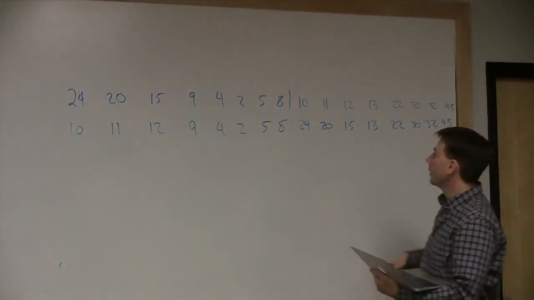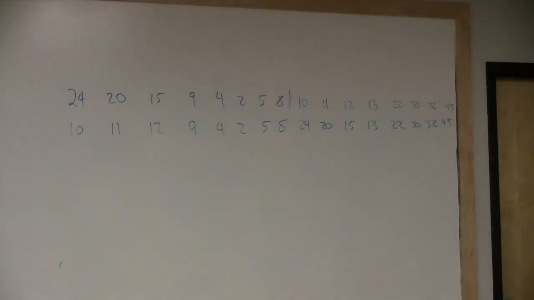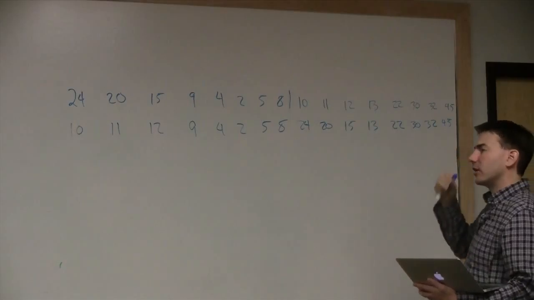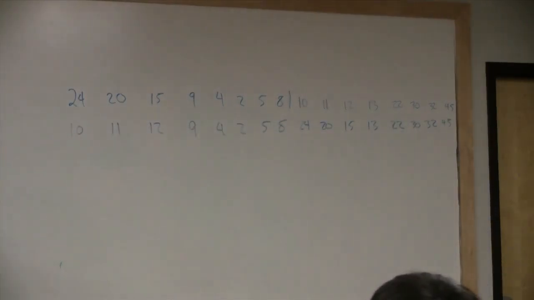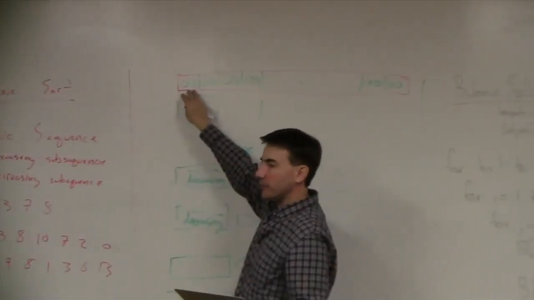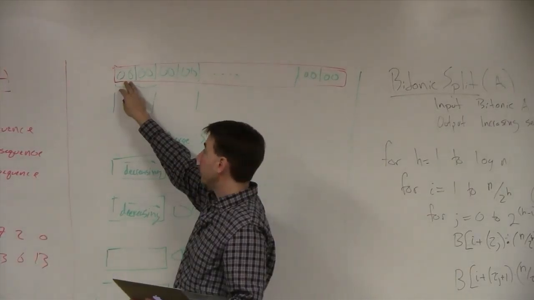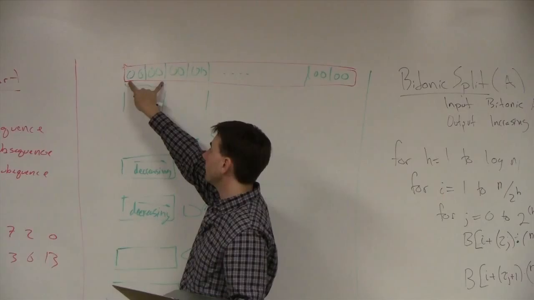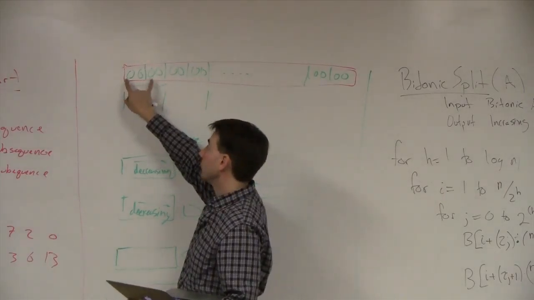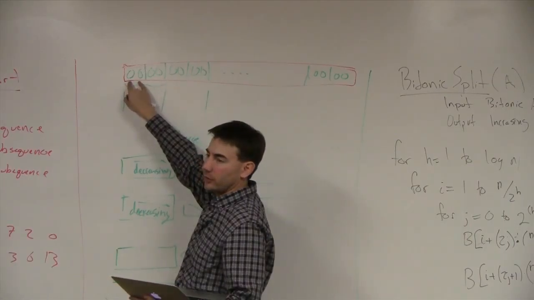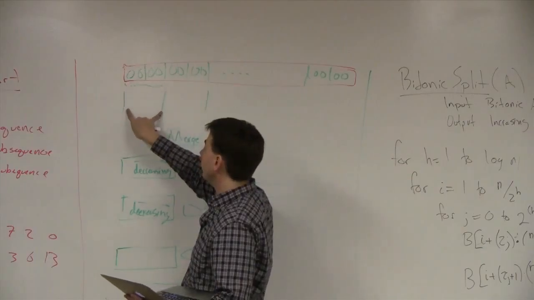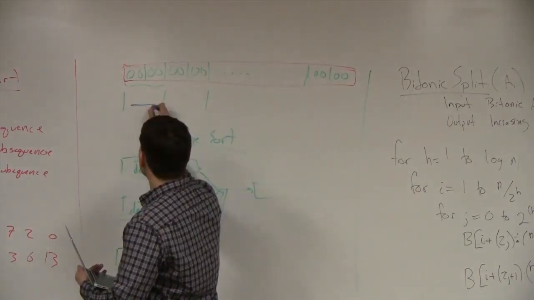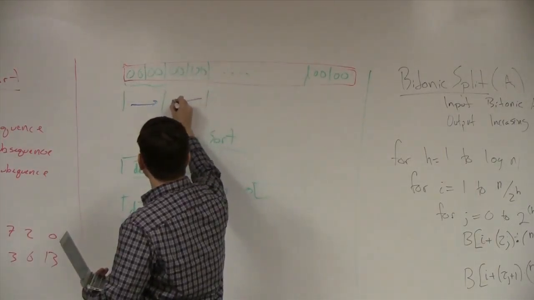Right. So isn't it a liability that we have to rearrange the input list into a bitonic sequence before we can even start sorting? No, because of the partition. Well, so how do you get it into bitonic? You're starting initially with your list in any order, and any two-element sequence is bitonic. In fact, every two elements are increasing. So for this set of four elements, I can take these two and sort them so this is increasing, this is decreasing. Then I can take these four elements, which are bitonic, and sort them so this is increasing, and take these four, which are bitonic, and do the opposite so these are decreasing.